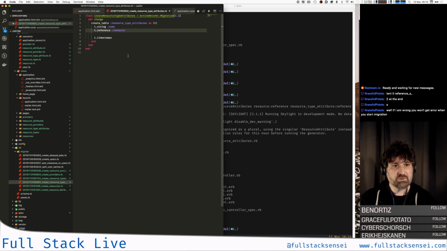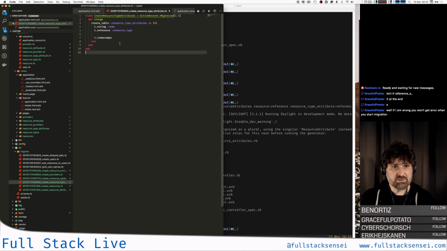A resource type attribute should reference a resource type. And it'll have some validation stuff or type casting stuff later, so we can actually define, okay, this resource type attribute is an actual string, it's a number, or it's an IP address or something like that.